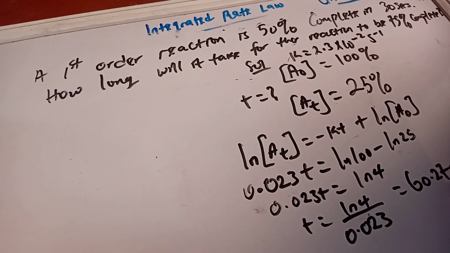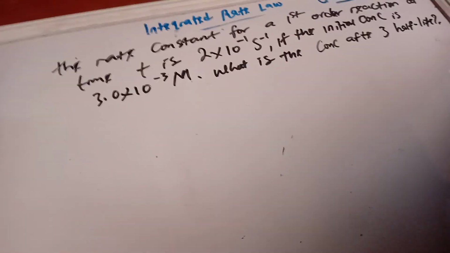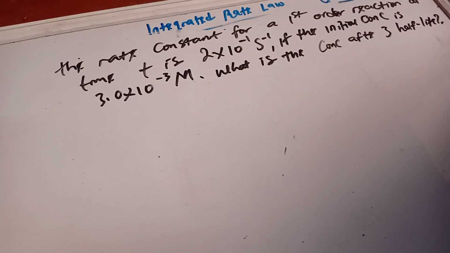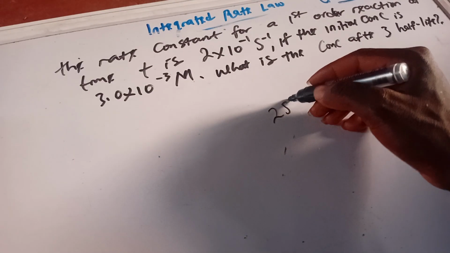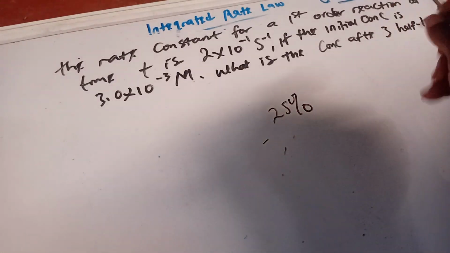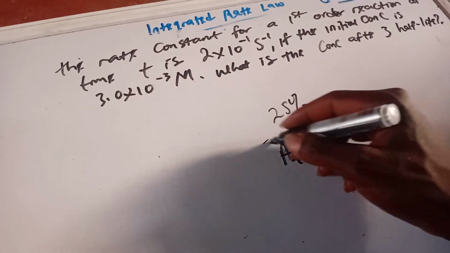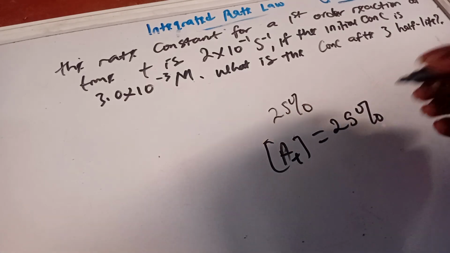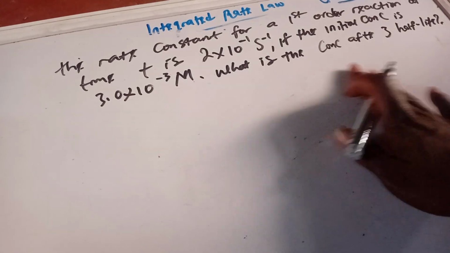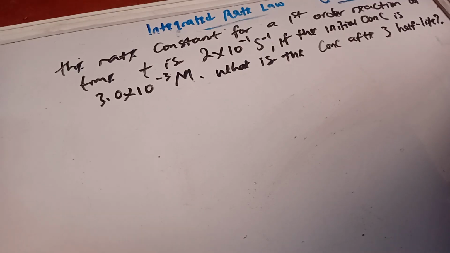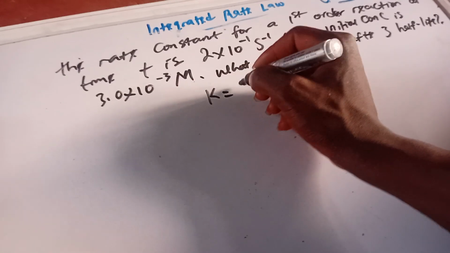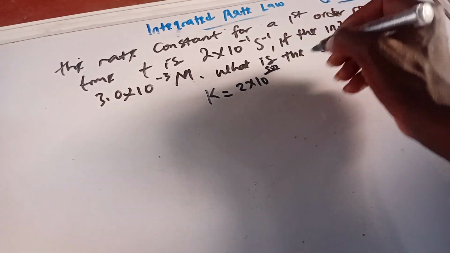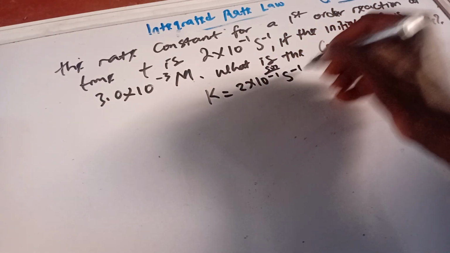Now let's solve the second to the last question before we call it off. Before I solve this, I will refer back to the second to the last one I did, where they said decrease to 25% of its initial value. That is equivalent to 25%, different from the one we just finished, complete and incomplete. Please get the difference. Here we have the rate constant for a first order reaction, k equals 2 times 10 raised to power minus 1 per second.